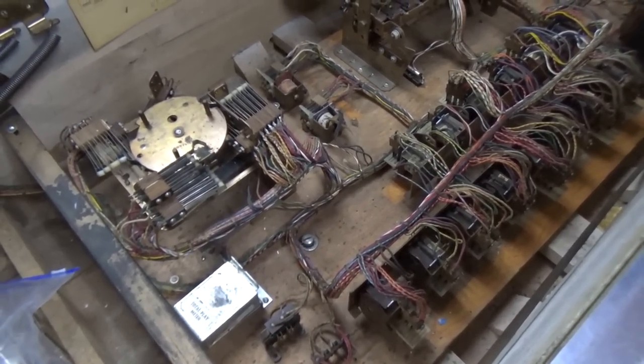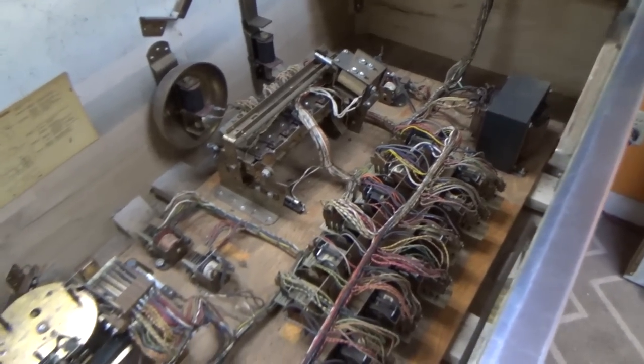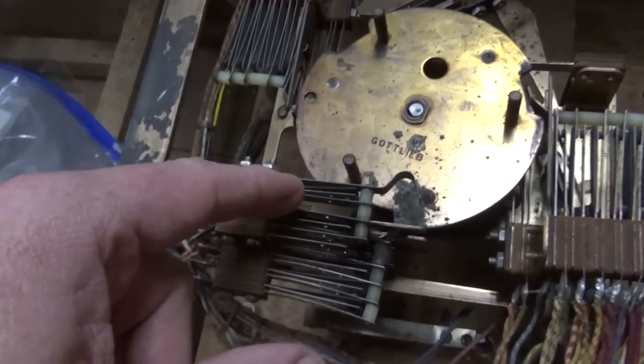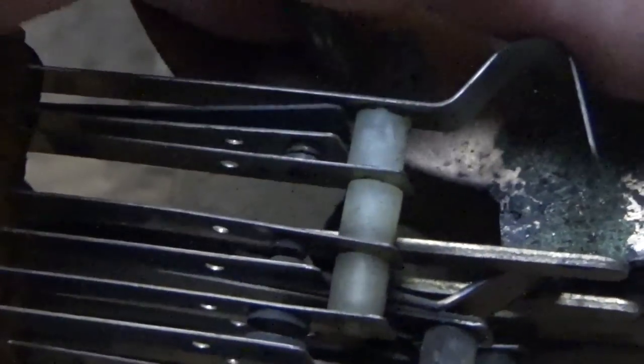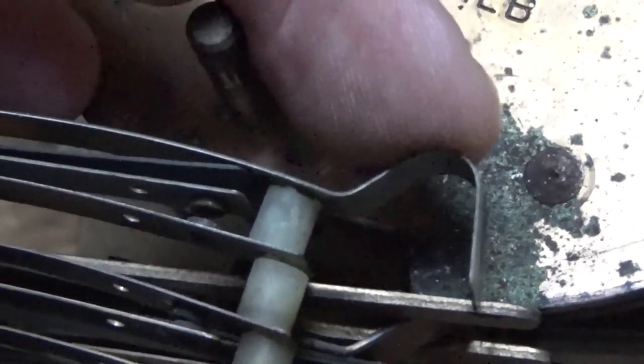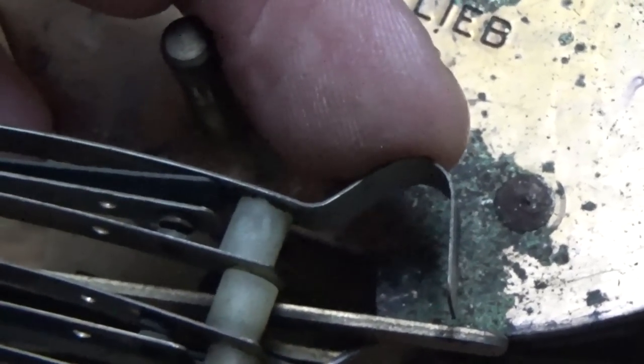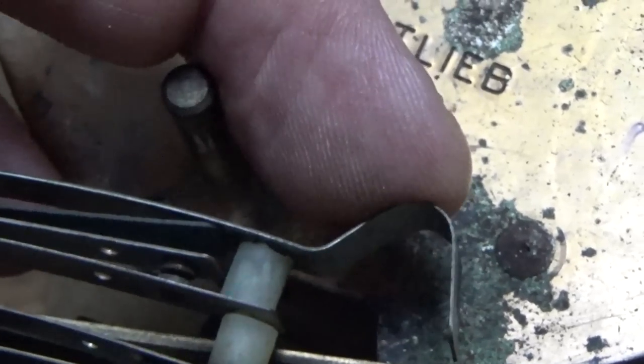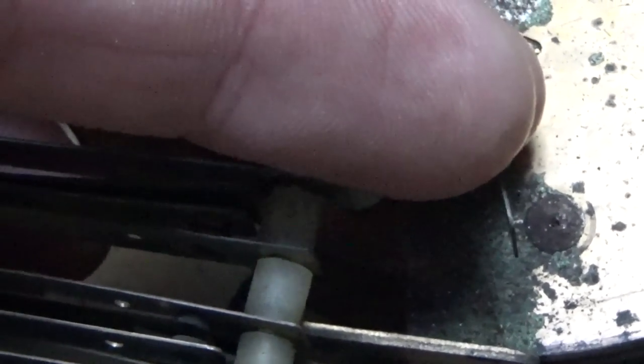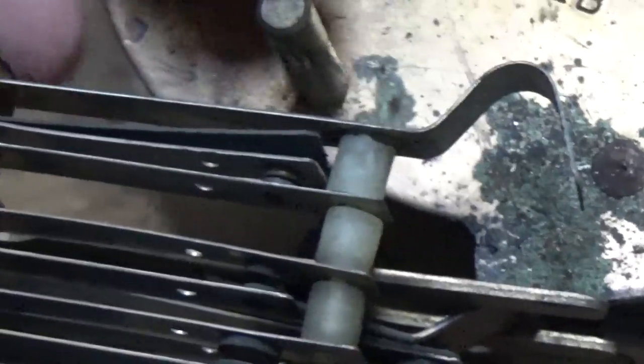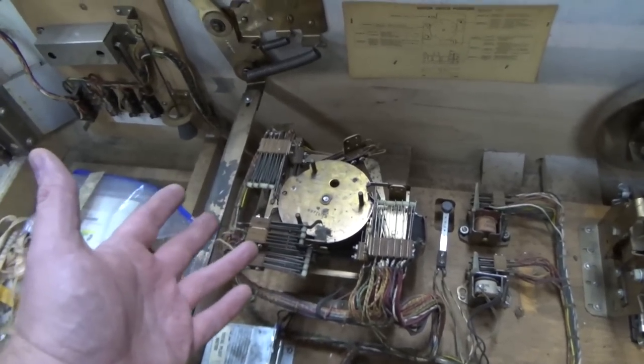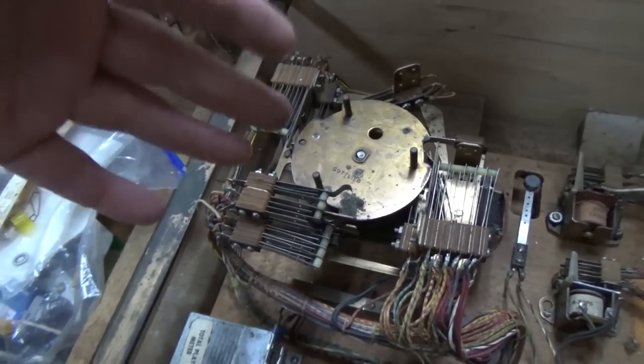Basically, you want everything to change state. If a switch is closed right now, when this bar comes around it should open. If it's open, then it should close when it happens. As long as they change state, that's how it's supposed to be. It took me a while to figure that out. I'm not bragging, I'm just saying it took me personally a long time. But it's such a simple concept. You can tell how a switch is supposed to work just by looking at it.